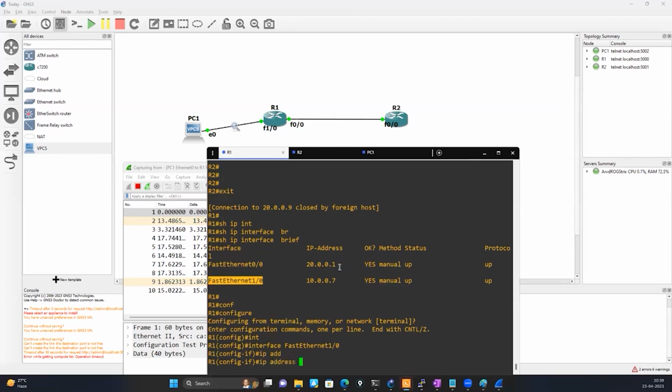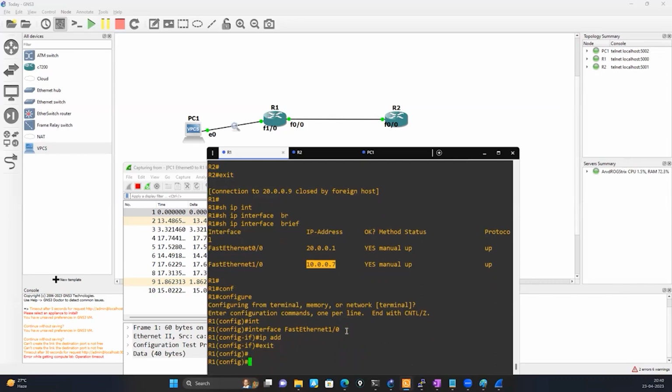IP address 10.0.0.4, 255.0.0.0. Let me check the subnet mask once.